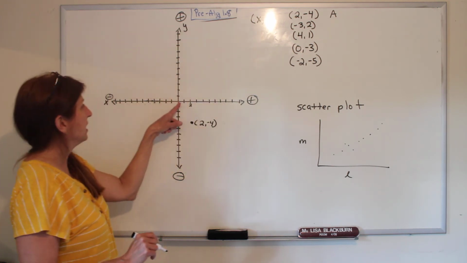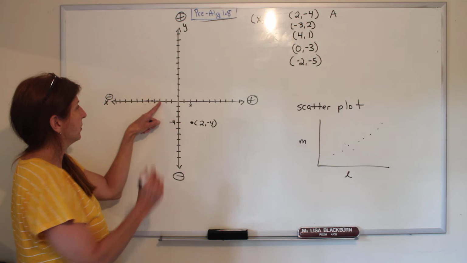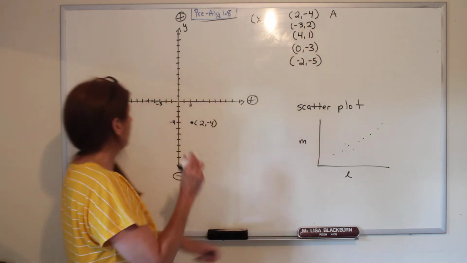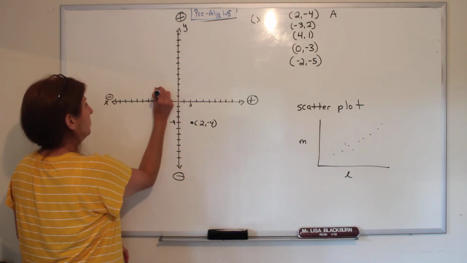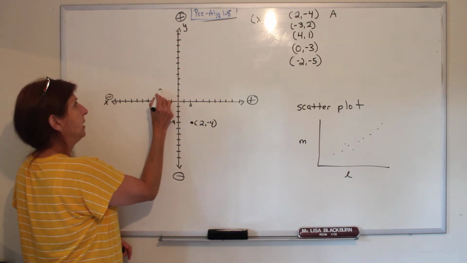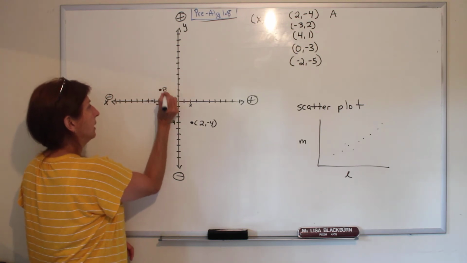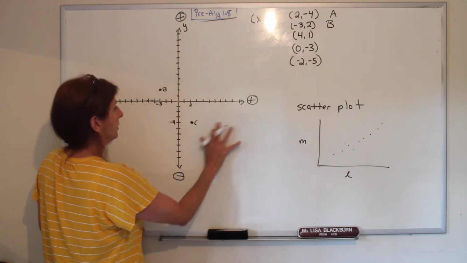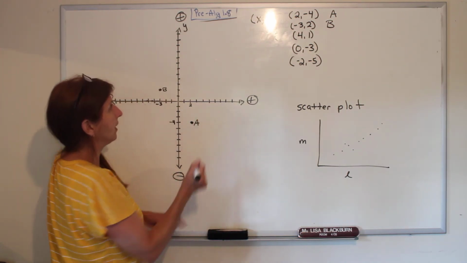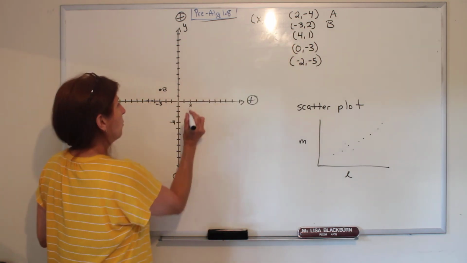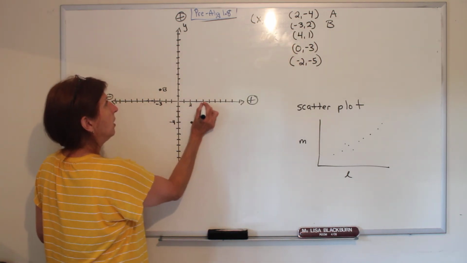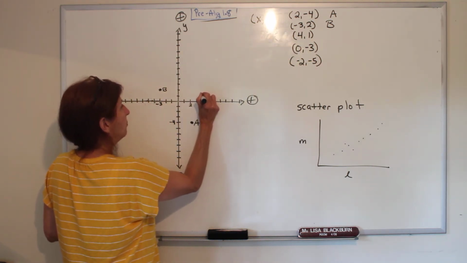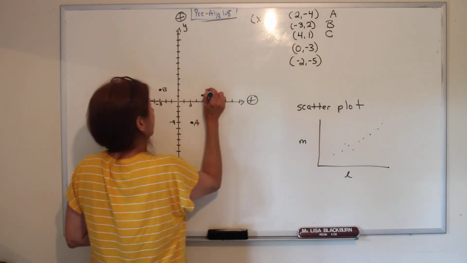All right, let's do our next one. (-3, 2). X first. So we're going to go back 3. 1, 2, 3. That's -3. And then we go +2 on the y. 1, 2, and put a dot. See how I'm going up 2? And there's that point. I'll call it B, because it's quicker to write that. Now let's do, and I'll turn that one into A, it won't take up so much room. All right, let's do this one. X is 4. 1, 2, 3, 4. Y is up 1. So over 4, up 1, we'll label that one C.